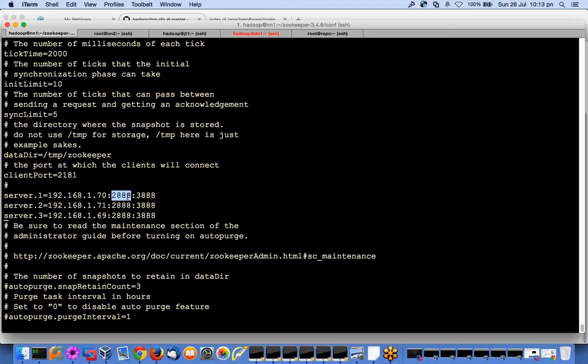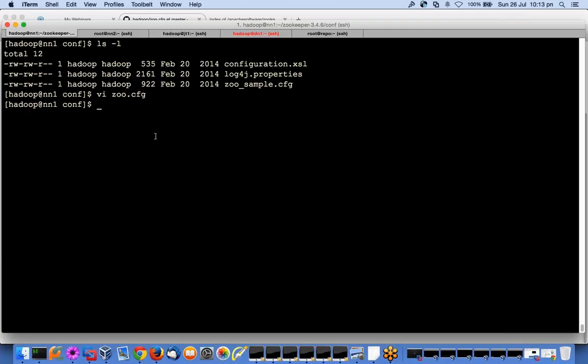for source, send, and receive. And the client port is 2181. Means I configured a Zookeeper setup with three nodes, and who will be the client for me? Hadoop name nodes. The Hadoop name nodes will go and talk on port 2181 of the Zookeeper servers and ask for or listen for commands. Save it.